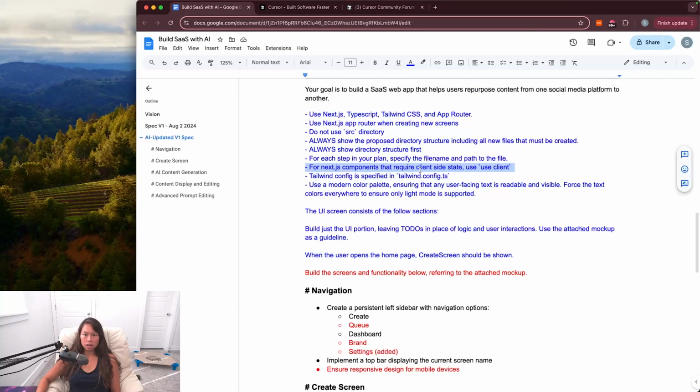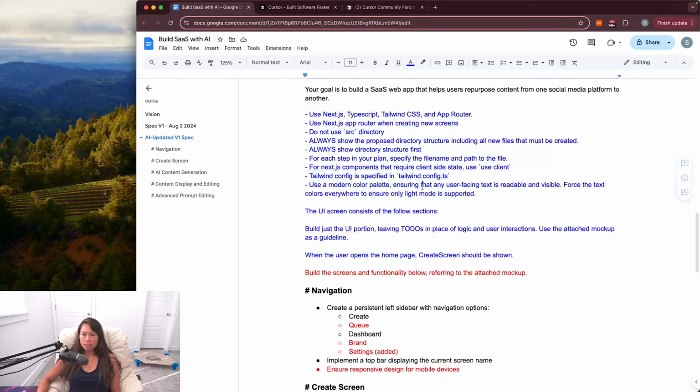And then here is another issue that I noticed. Again, I've built multiple MVPs now with Cursor and Claude artifacts this past week. Oftentimes it would forget to include this line, use client, in components that require client-side state. And so I'm just including it here. It just makes it easier when you spin up a project if it does that from the get-go, so we don't have to go in there and fix it. It's a super easy fix, but it's just one of those things, like why not just include it in the prompt?